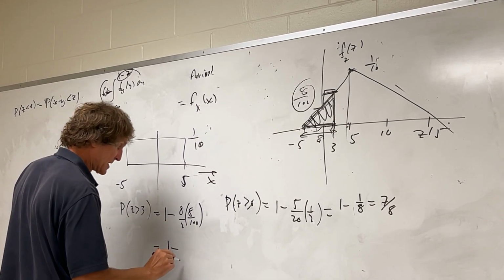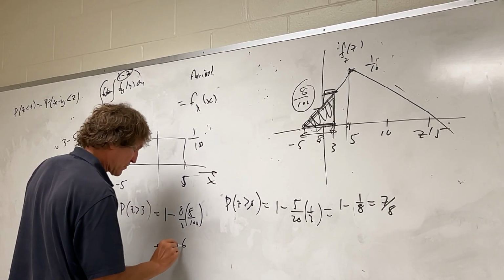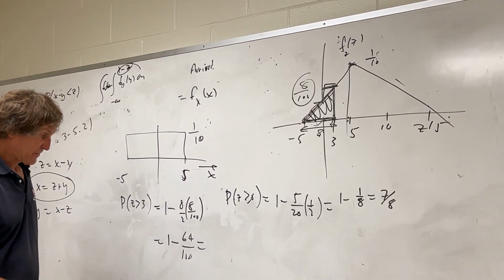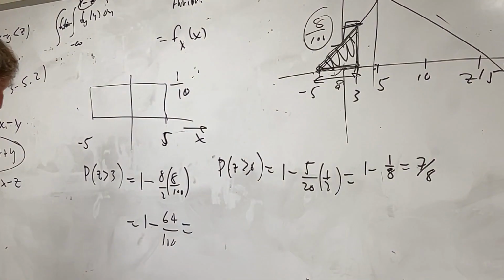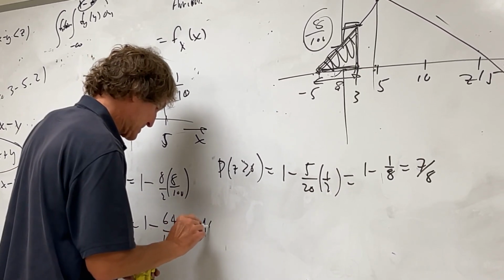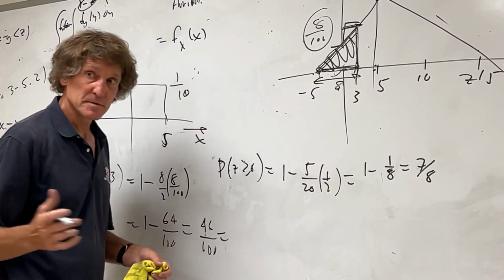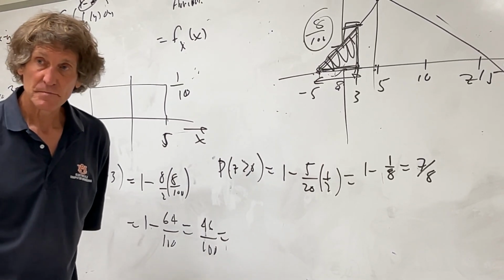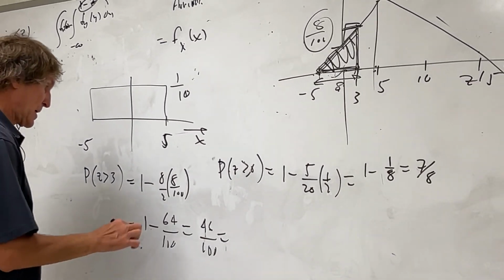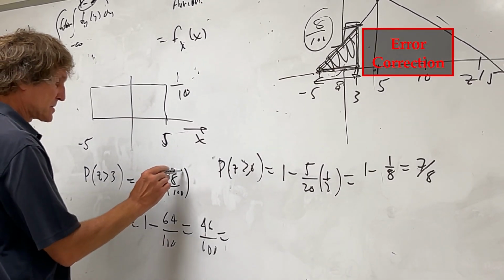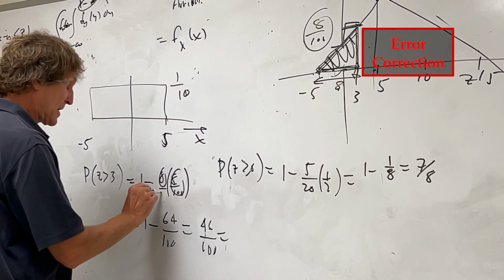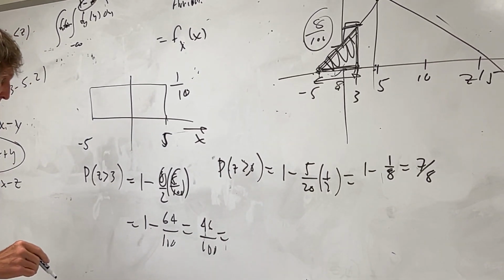That's 1 minus, and this is 64 over 100, right? Well, what is that? Does he have that? He got 0.68, but I think it's because you still have to divide by 2. Oh, yeah. Wait, no, hold it. This is 8 over 100 is the height, times 8, right? 64. Divided by 2, correct? Should be 32 over 100.